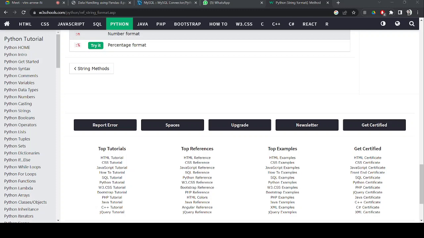Visakhapatnam, the first record itself is giving an error.